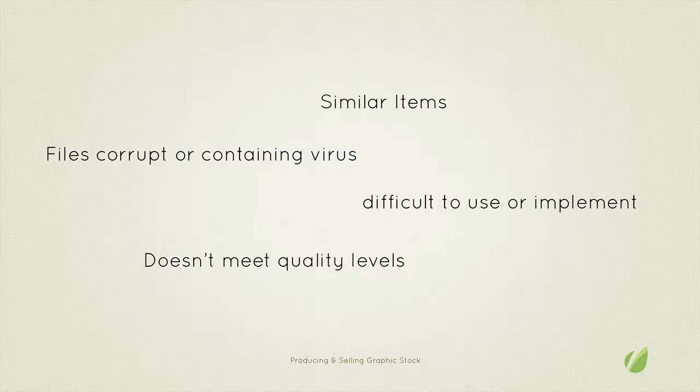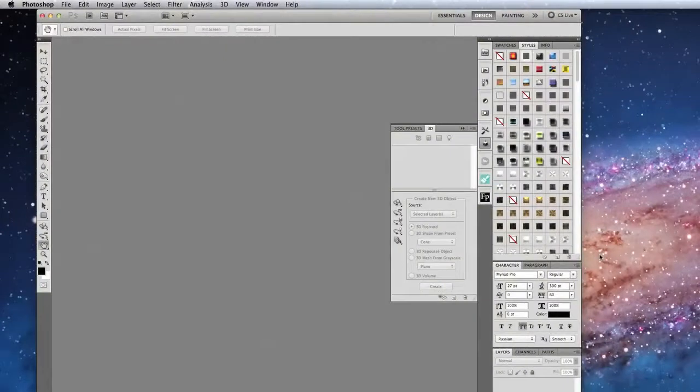What we're going to do now though is look over some of the technical specs for items. We're going to look over some of the technical requirements for the graphics category, which are usually PSD files, though some of the categories within this section, such as the backgrounds category, might accept items such as JPEGs or PNGs as the entire file. Those files can then be dropped straight into a design, but in general you don't want to be flattening layers, as a buyer may be purchasing your item just for one very small element within it.